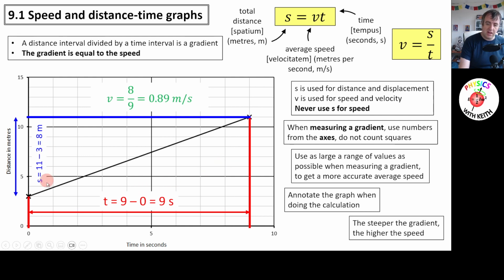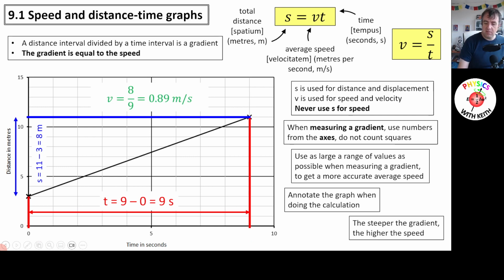And I would even write on the y-axis and on the x-axis, or near the y-axis and near the x-axis, like I have here in blue and red, the numbers that I am using. So final value subtract initial value, that is 11, that is 3, 11 subtract 3 is 8. On the y-axis, 9 subtract 0. I would write 9 subtract 0. I wouldn't just write 9. I would even possibly write the points around here and here.